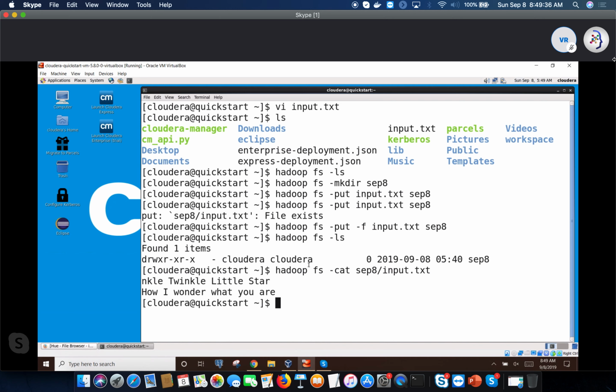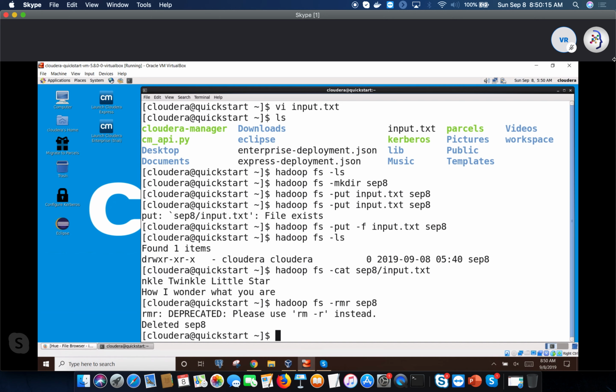Hadoop space fs hyphen rmr, recursively remove, space September 8, and press enter. It will delete the whole directory and the files from the Hadoop file system. Look at that. Deleted the files, and it will be removed from that file system as well.